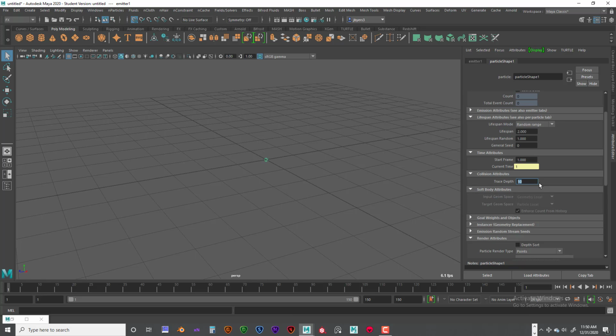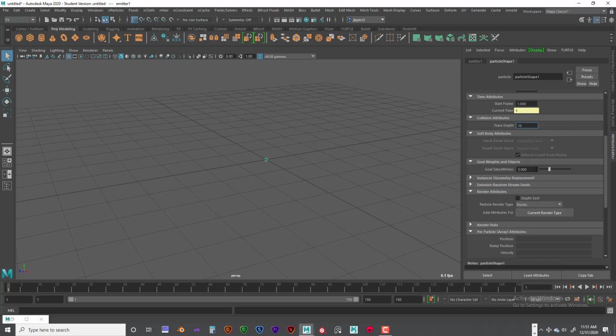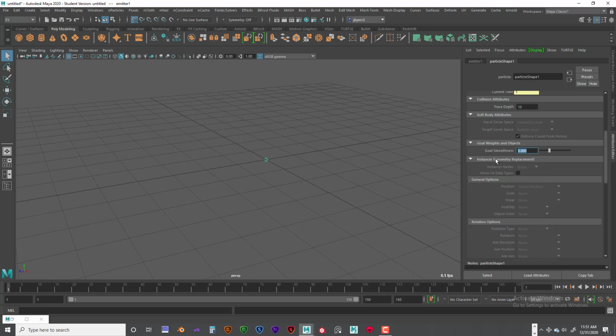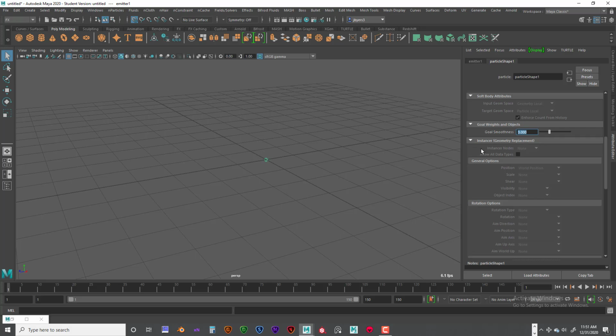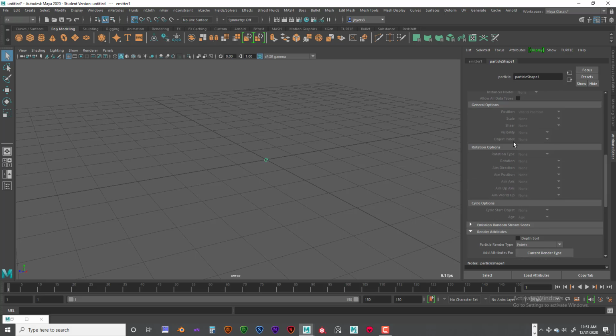Soft body attributes is more of an advanced attribute, so we're going to keep away from that. Goal weight's the same thing. We're going to keep that set at 3. Instancing, we have to have certain geometry to be able to instance our particles, but this is an amazing piece that I think we need to cover, and we will cover. Basically you can do some fun mosquitoes or lots of flies or lots of bees swarming a nest. We're going to get into that in one of our modules. It'll be a lot of fun. Or birds in the sky. So it'll be a lot of fun to play with how to instance particles.